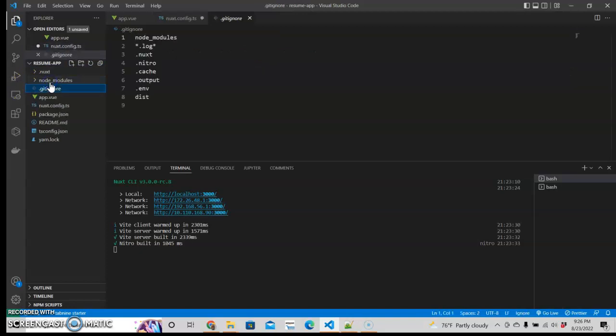Git ignore: if you know what Git is, it's a source control software that helps you incrementally build your app and go back in time. If you don't yet know what Git is, just Google it. It takes a while to learn how to use it.